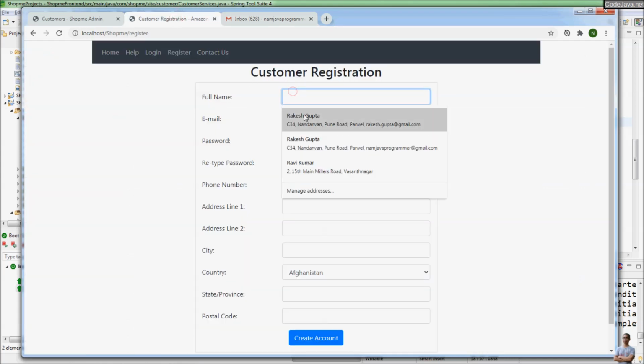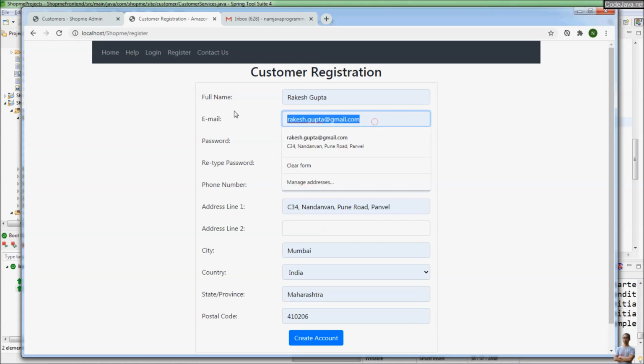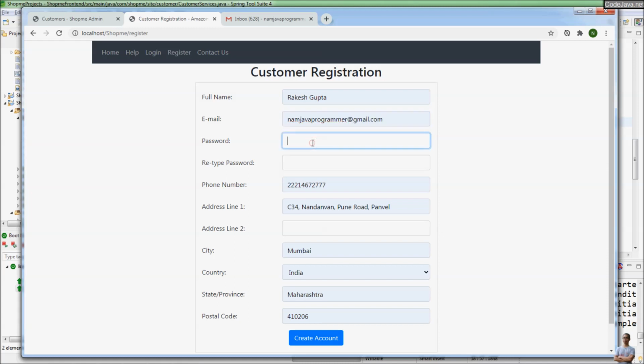Alright, Rakesh Gupta and my email, Nam Java Programmer. Password. Create account.